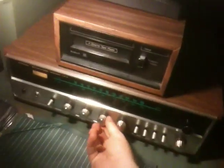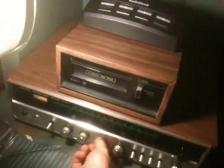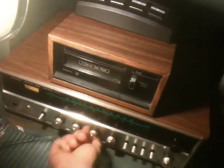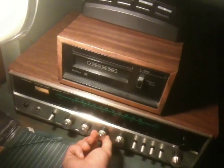Really? Move, you stupid cord. Alright. So I'll turn that on. And it's on. Yay, scratchy volume knob. Japanese potentiometers. Herp derp. But it's on phono right now.